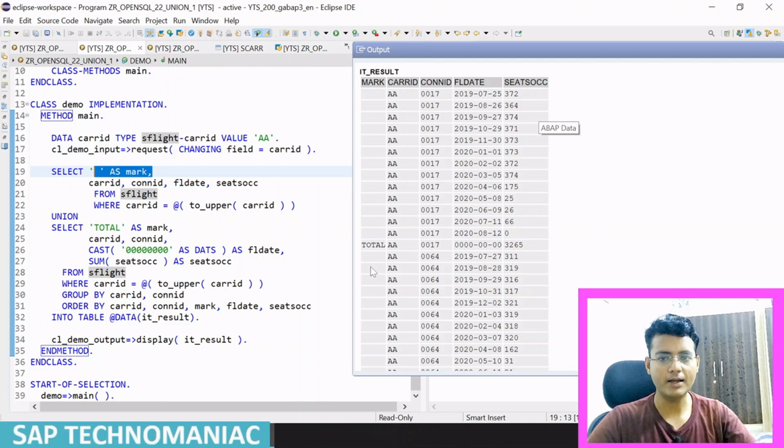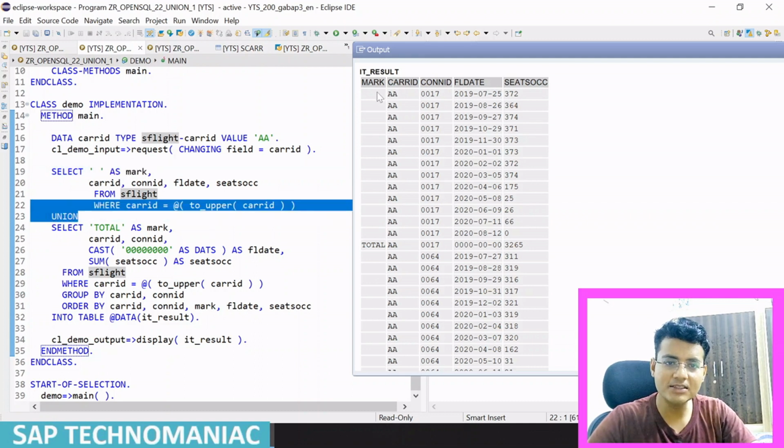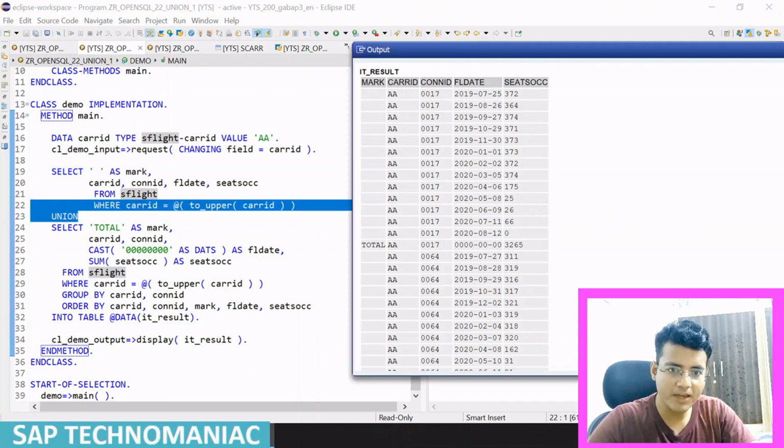And I'm unioning the data I got from here with this data. I want to do a total as well. So for this particular carrier ID and connection ID, I did the total seats allocated.